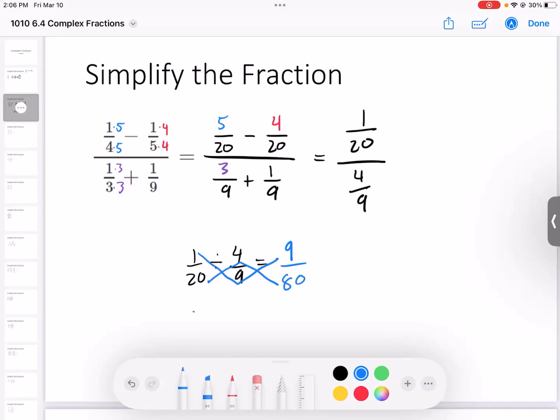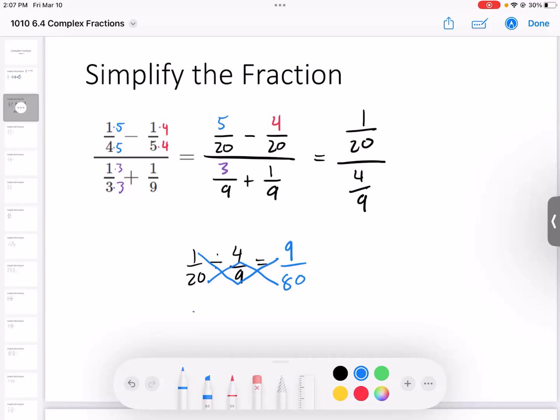So the general strategy you're going to use on all of your homework problems is, when you have a big complicated fraction like this, you first simplify the top by getting common denominators or doing whatever you have to do to make it so you just have a single fraction like we did here. And then you do the same thing in the bottom. And once you have a single fraction in the top and the bottom, then you can divide them.